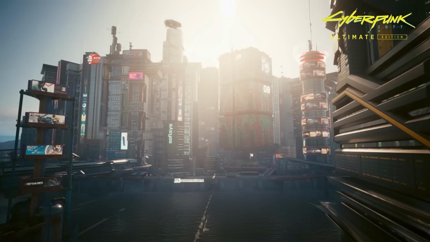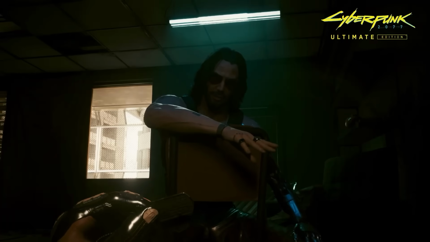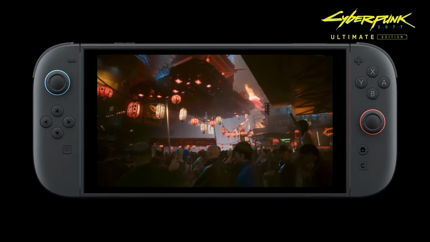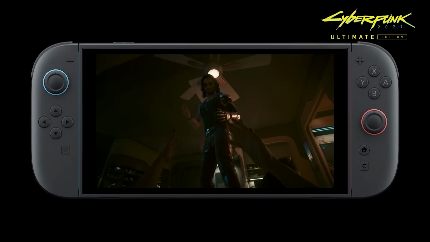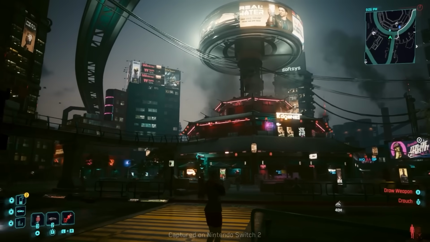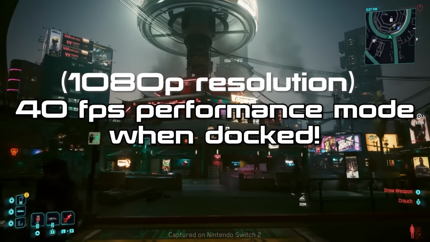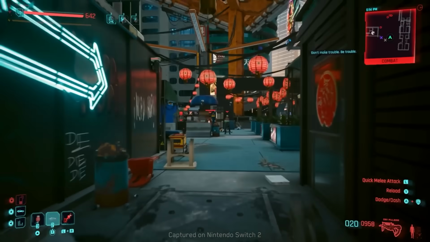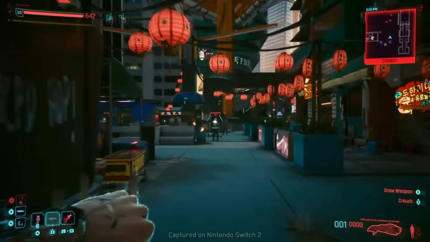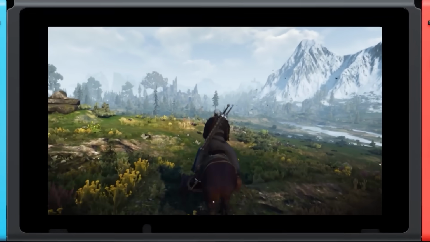Next, we have another launch title, Cyberpunk 2077 Ultimate Edition, the first Switch 2 game confirmed to be using NVIDIA DLSS, which will ensure high-resolution visuals and steady performance. Speaking of, the game will support a 40 FPS performance mode when docked. It's not 60, but smoother than 30. And we have over 40 minutes of footage to back it up. I guess we shouldn't be surprised after seeing what CD Projekt Red and Saber Interactive put into The Witcher 3 on Switch.